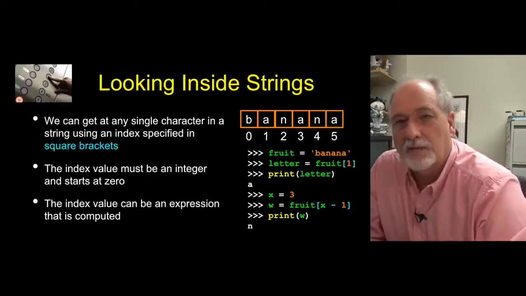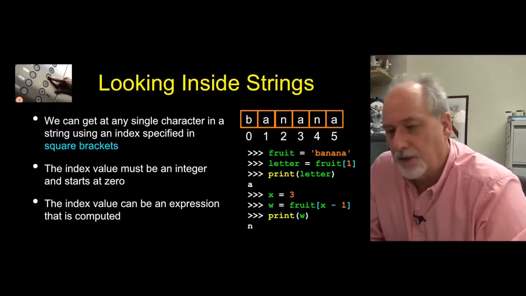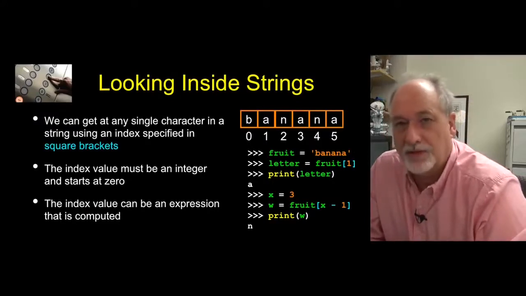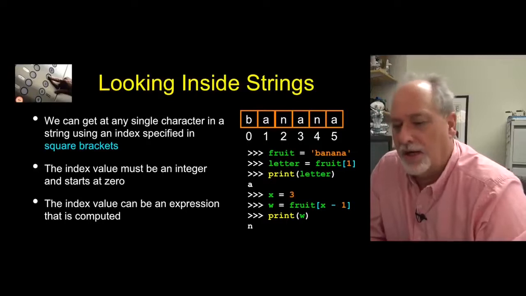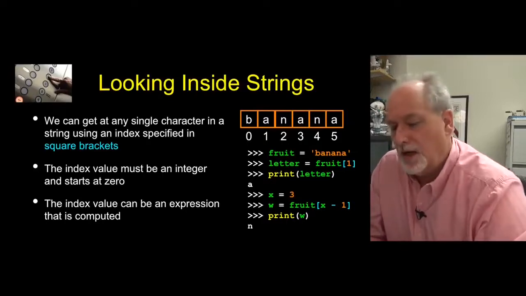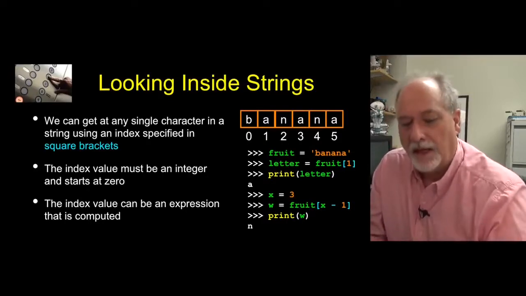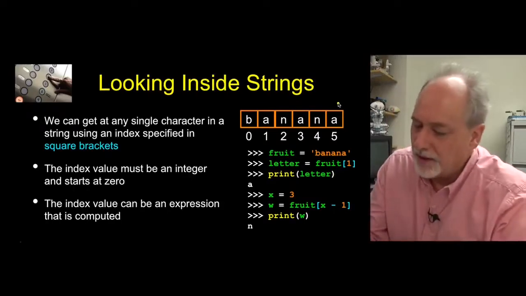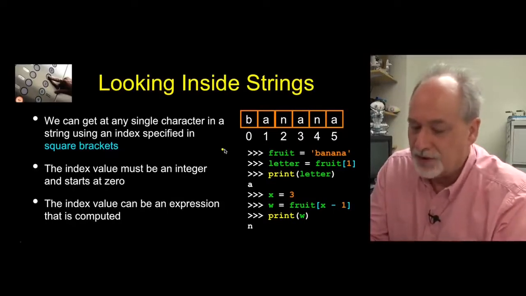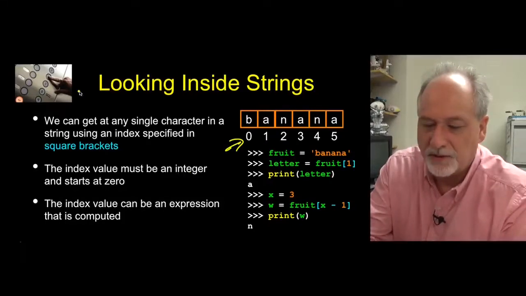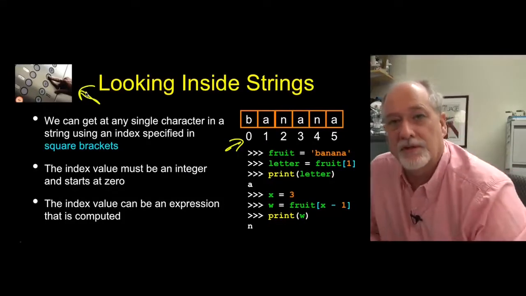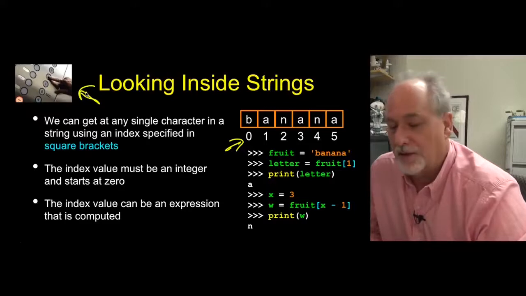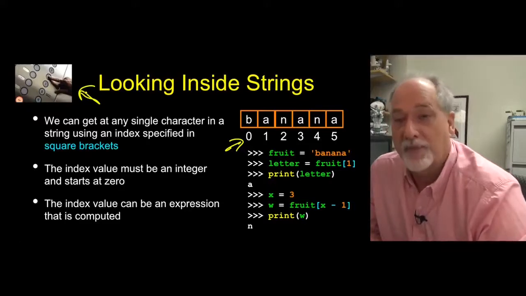But if we look in a little more detail inside strings, we can index within strings each character. Each character has a separate position and a separate index. The letters have positions, and the positions start at 0. The best way I explain this to remember this is it's the elevators, as we used in one of our examples a long time ago.